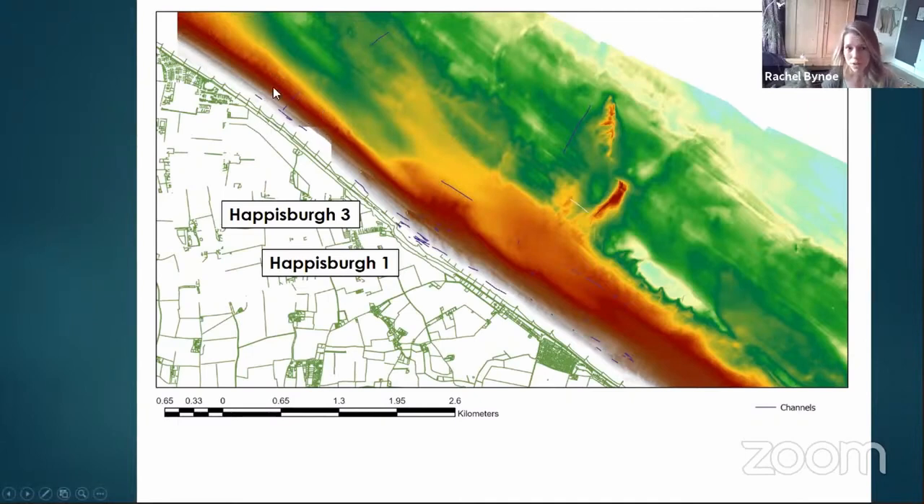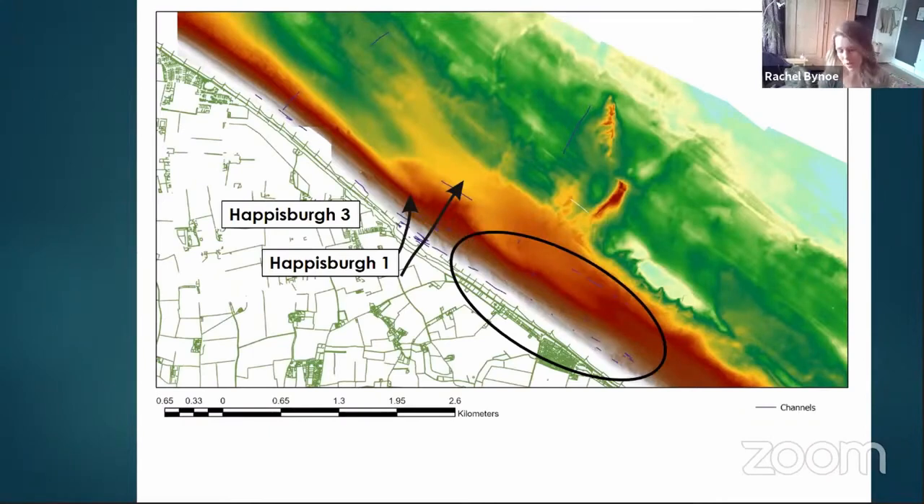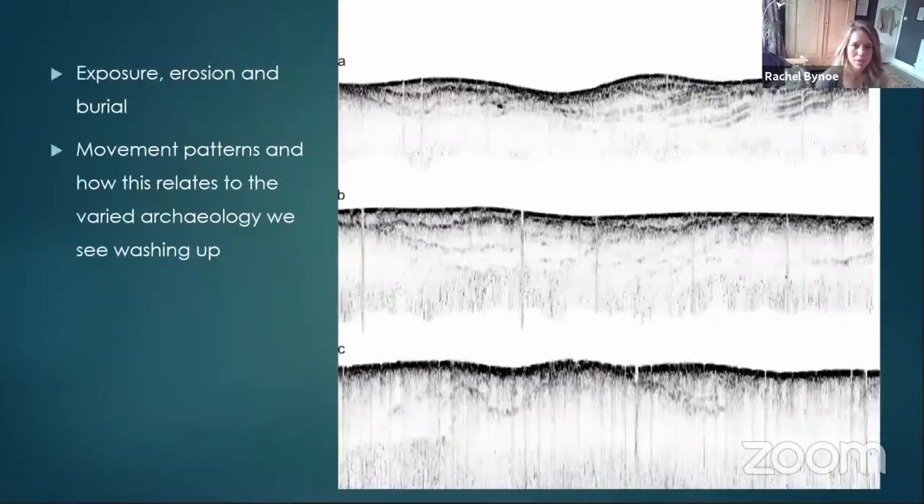It's bringing out some interesting stuff: channel systems coming up in the Eccles area, which is where we're finding that more sterile shallow marine zone; more channel systems quite complex-looking off Site Three; and moving offshore towards Hayesborough Site One, much more complexity. Systems that look like they're in line with what's been excavated on the foreshore, but further to the southeast a lot more going on with these channel systems — and this ties directly in with the onshore geophysics work done by Martin and Richard Bates. The key thing I was really excited about is these little lines representing palaeochannels and associated deposits coming out in the area where the archaeology is backing up against the sand.